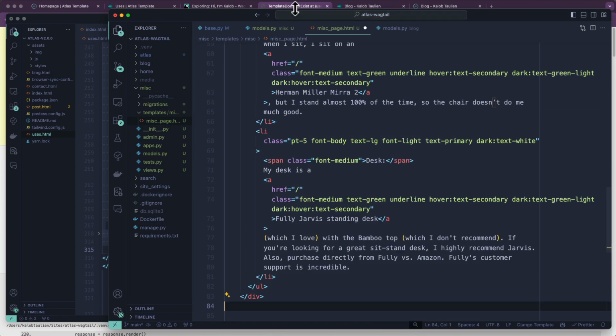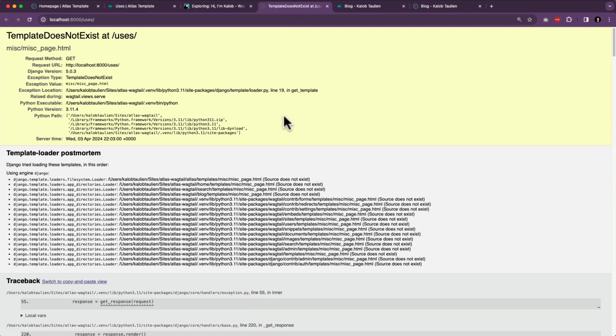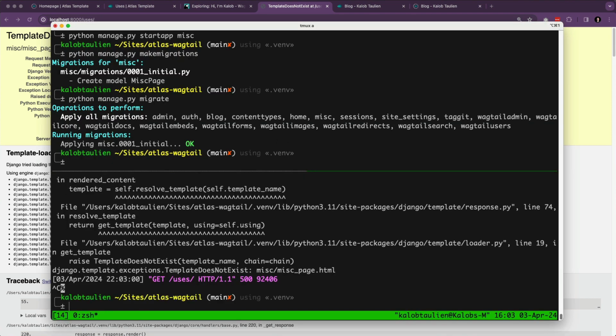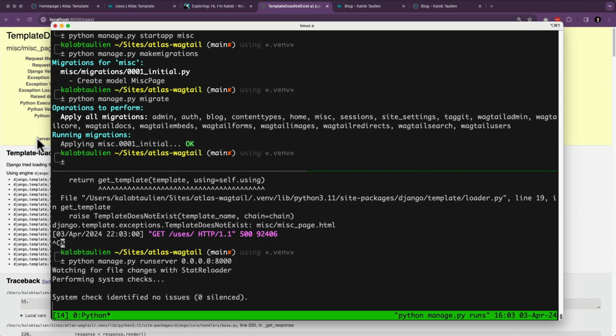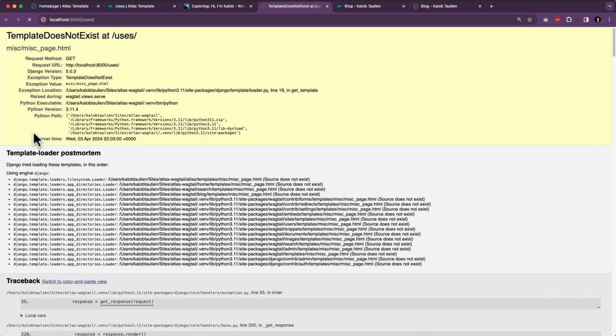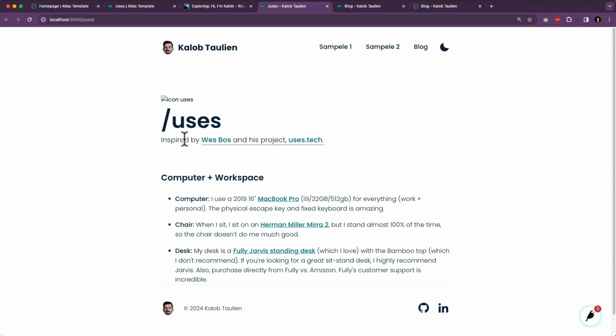I'm going to paste that in there and just refresh. It does not seem to be working. So either I've got another typo in there or Django needs a little bit of a kick. I always assume I don't have a typo, which is hilarious because I have tons of typos. And apparently Django just needed a kick. So we need to put that icon in there.